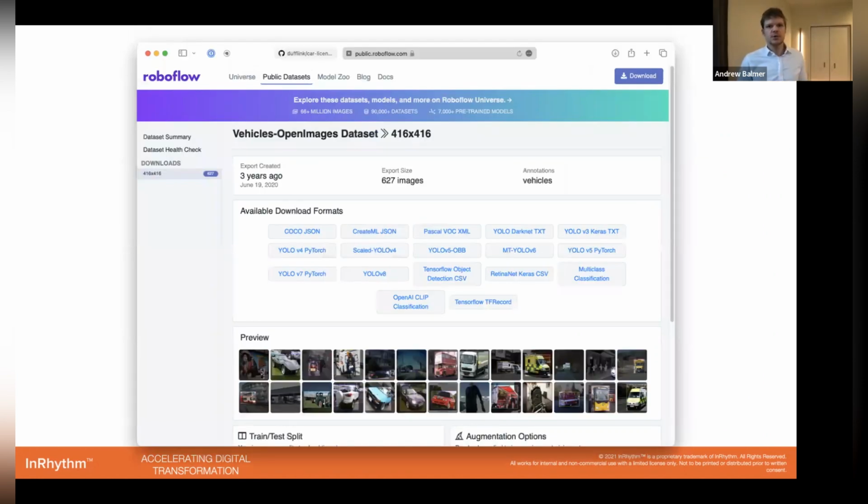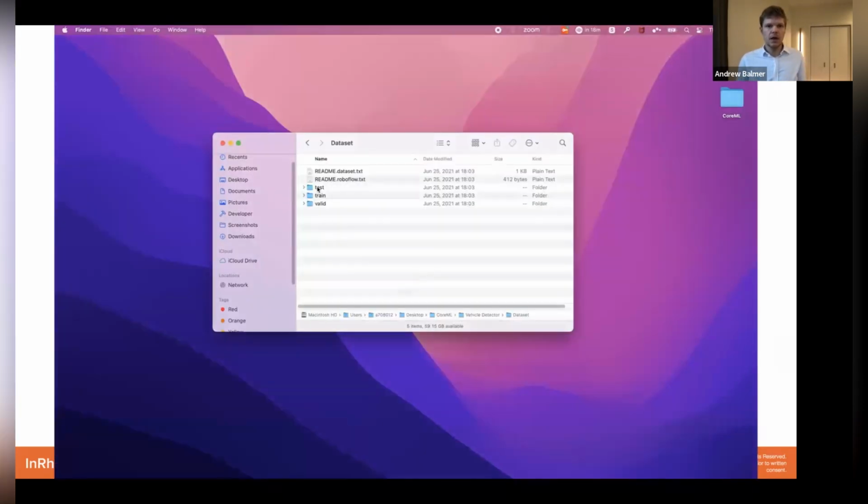So for the purpose of this presentation, I've decided to use some images of vehicles, so that I can find the bounding box around those vehicles and classify the type of vehicle. So I've downloaded the data set and it's split into test, train, and validation data.